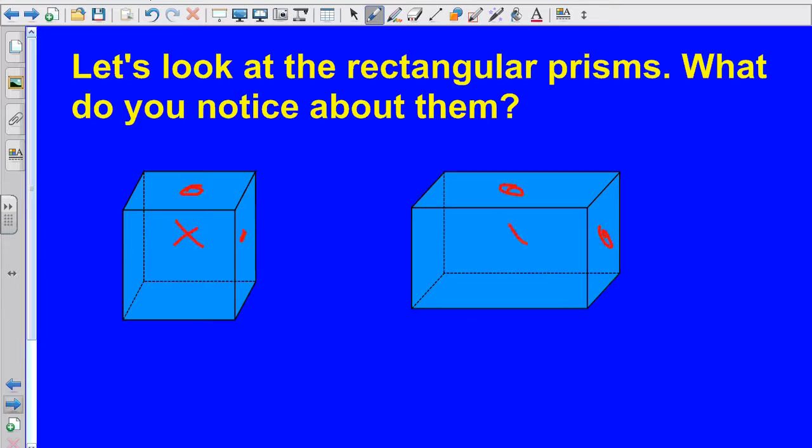A rectangle on the back. A rectangle on the front. The base is a rectangle. And of course the side over here. You notice they're all rectangles. That makes them what's called a rectangular prism. Look at the word: rectangle. It's spelled kind of weird, right? A rectangular prism means it's all rectangles.